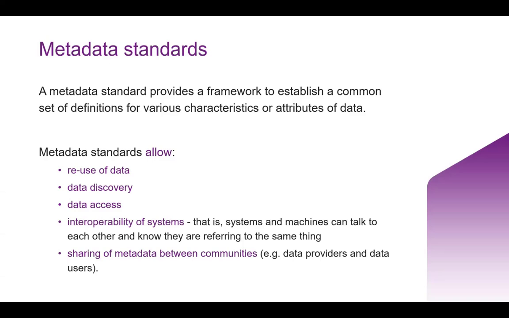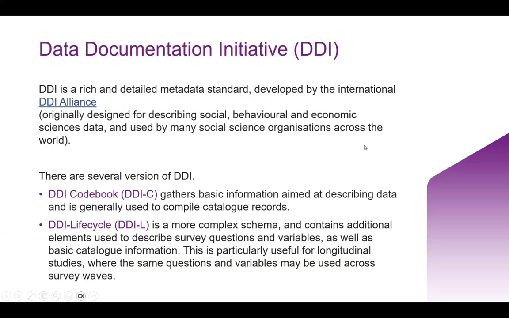Sometimes it's necessary for a translation program to map between different standards, and that allows for better findability. Metadata standards allow for data discovery and access, consequent reuse of the data, interoperability of systems — being able to use data across different systems and programs — and sharing of data and metadata between communities, whether those communities are data providers like archives, or data users. There are a number of metadata schemas that can be used; however, for those doing research in social sciences, DDI is the schema to understand best. And it's also what the UK Data Service uses to underpin the data catalog.